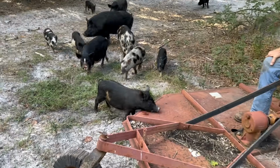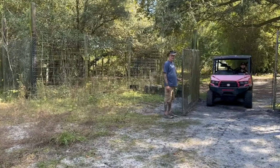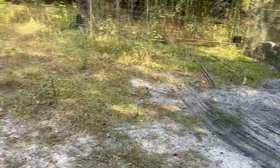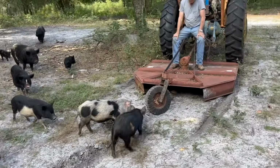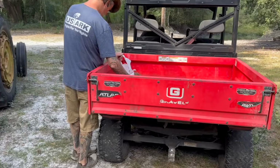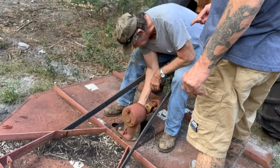In the back of the Gravely. Spun it for a second, though, didn't it? Yep. Below the shear pin.